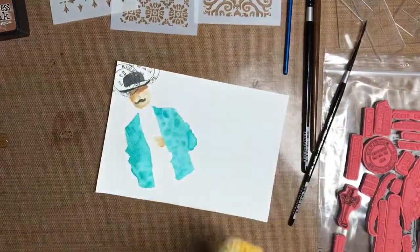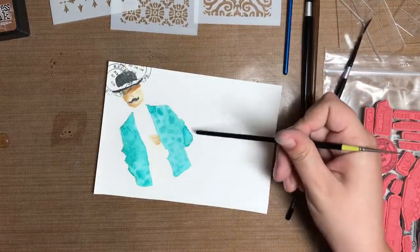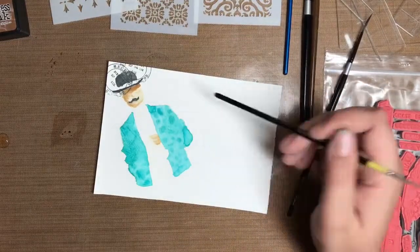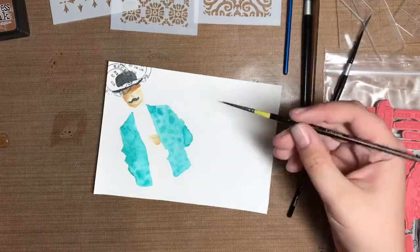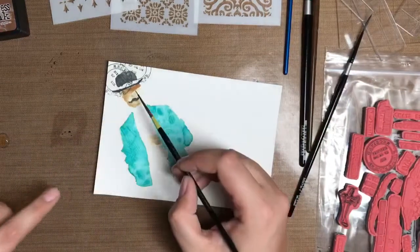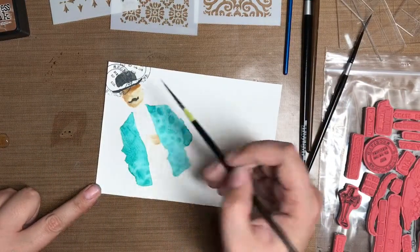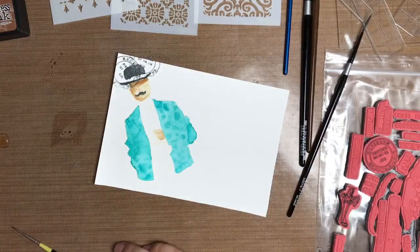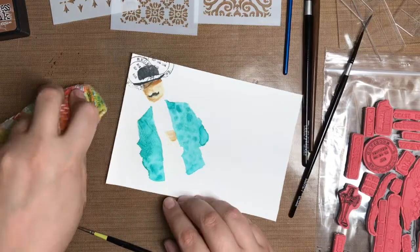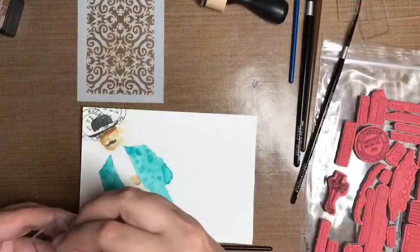And you can see that a bloom started to happen because the rest of it was heated and there was extra water here. I should have daubed it up a little bit, but of course I was way too excited about getting other parts of the picture done. So, but that is going to be covered, so no worries. No need to like freak out about it, worry about it at all. Nice little numbers.